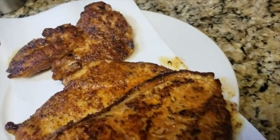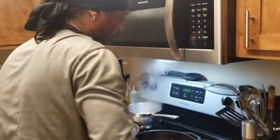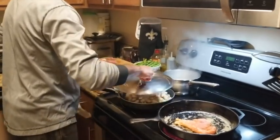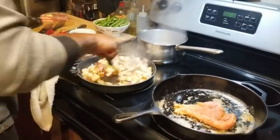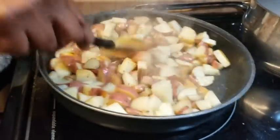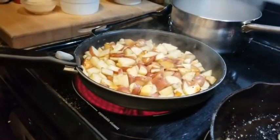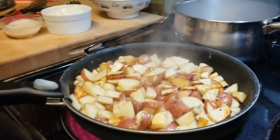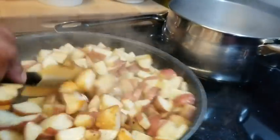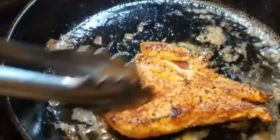And it's gonna pop, so you just make sure you clean around your skillet as you go. Torch on the potato. Add a little bit more olive oil. Put on the chicken real quick. There you go. We're gonna flip that over. Let that cook.